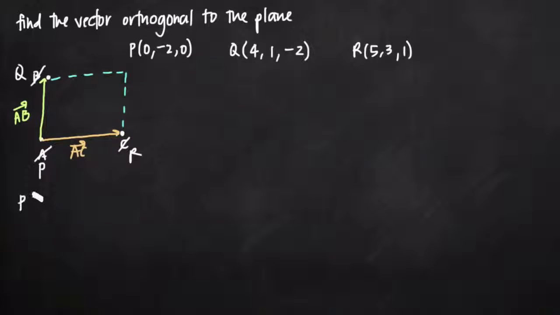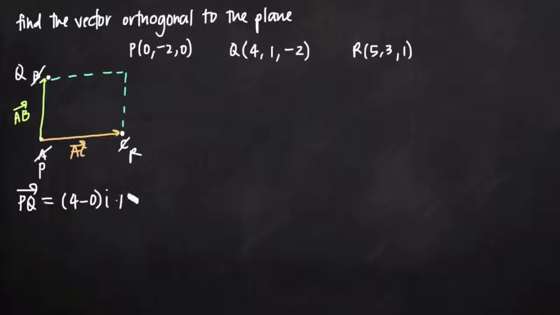So to find PQ, all we're going to do is take our components of Q, subtract our components of P, and use the results as coefficients for i, j, and k. That'll give us a vector. So our x components, we've got 0 and 4. We're going to take the one from Q and subtract the one from P. So we're going to say 4 minus 0. That's going to become the coefficient on our i component.